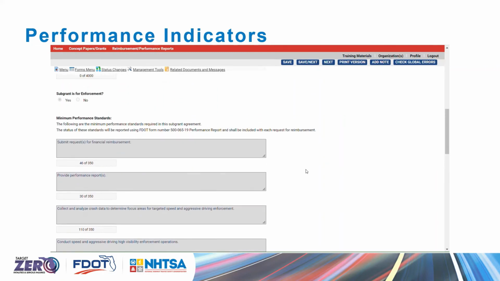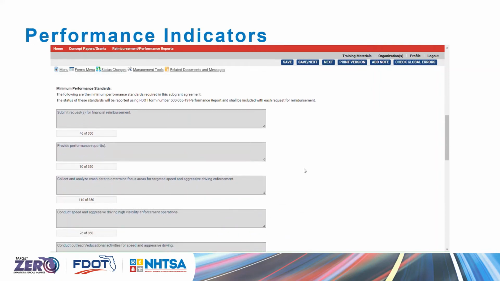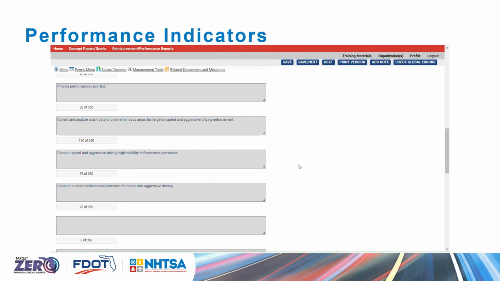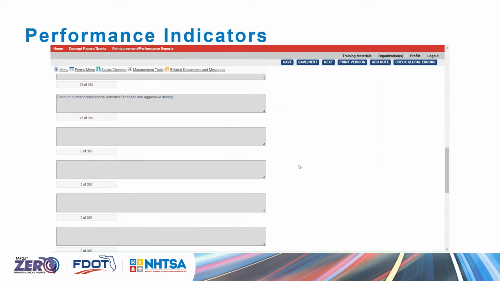So again, there's not much to change here. If you see anything in this minimum performance standard that you think your agency cannot comply with, please reach out to your FDOT program manager to discuss any negotiations that can be made with these terms to be more amenable to your agency.